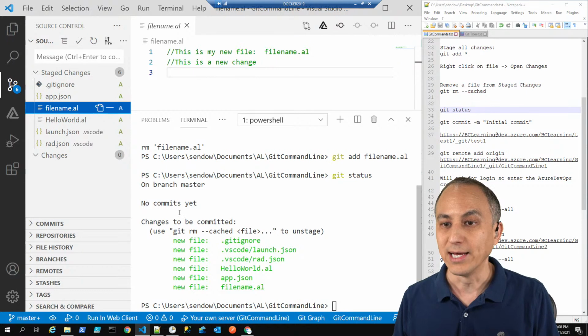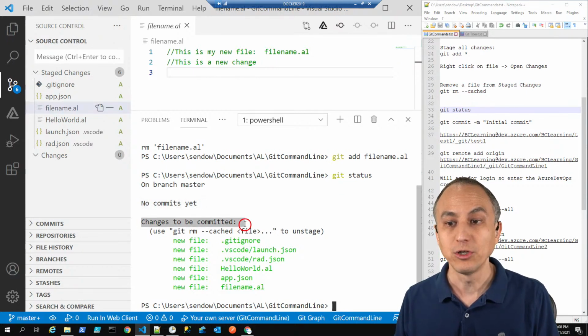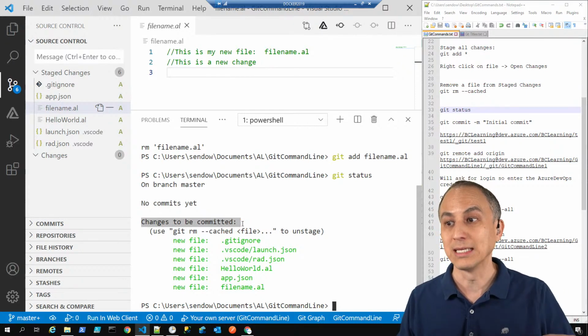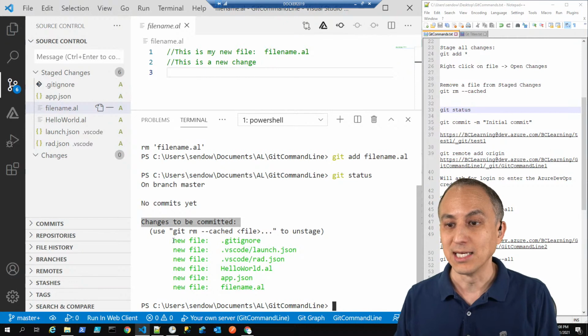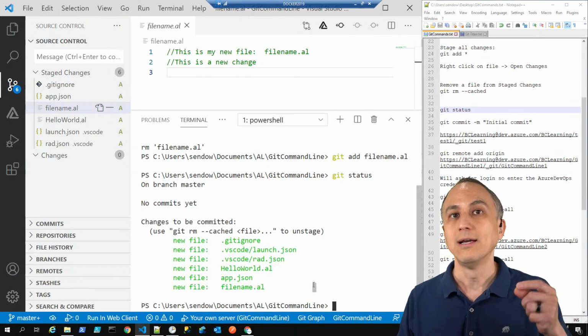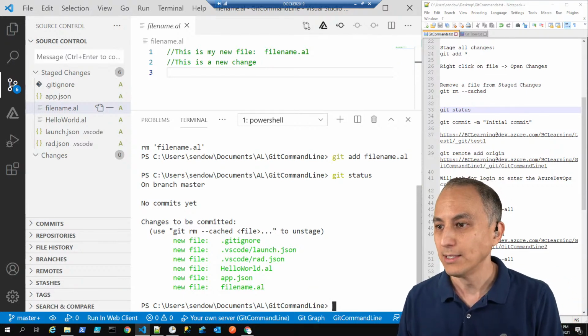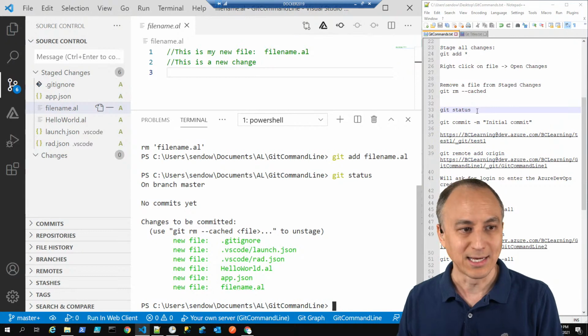I see that no commits yet, changes to be committed. So these are staged changes that I've added using git add. And it says new file, and it lists my new files. And because I have a gitignore, it is excluding my .app file. Okay, so that is my git status.